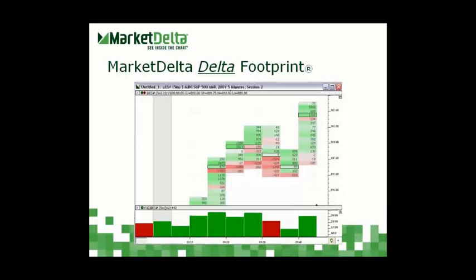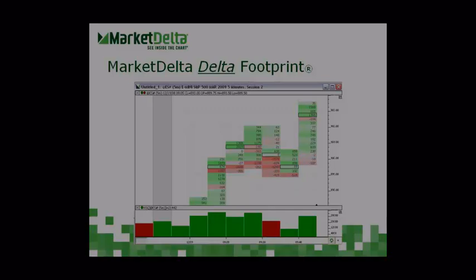MarketDelta periodicities include volume, tick, and range-based periodicities, as well as more exotic periodicities like delta reversal and POC delta periodicities. The footprint chart can also display a wide array of volume and price-based statistics, filtering by trade size, and many other preference settings. Describing this functionality is beyond the scope of this video, but I wanted you to begin to get a feel for the immense power available through the use of MarketDelta footprint charts.